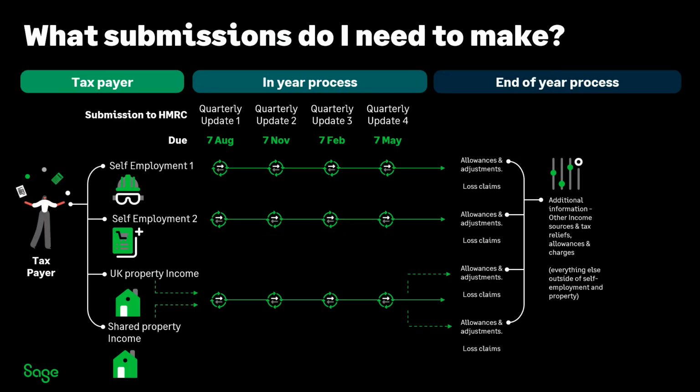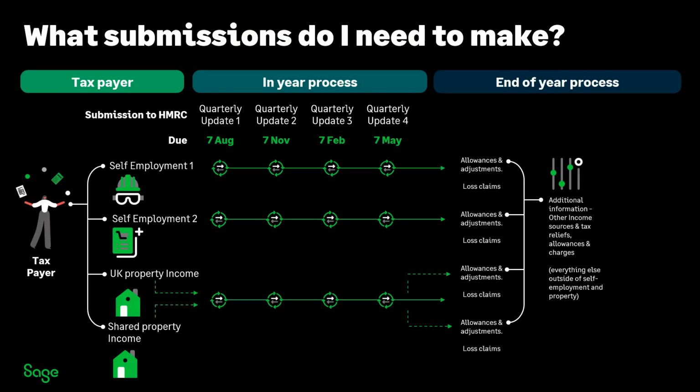Okay, so with the end of year process, this is where you're going to make your final adjustments and allowances. It could be interest, dividend income, capital gains, a claim for marriage allowance, and essentially anything that's on your tax return now that sits outside the self-employment and property pages. I just want to remind you, all of these adjustments can be done throughout, and you do not have to wait until the end of the year to make them. As I've mentioned before, the quarterly update periods are cumulative, so what might change from one quarter to the next, you can just make those changes, and then the next period will just account for that.